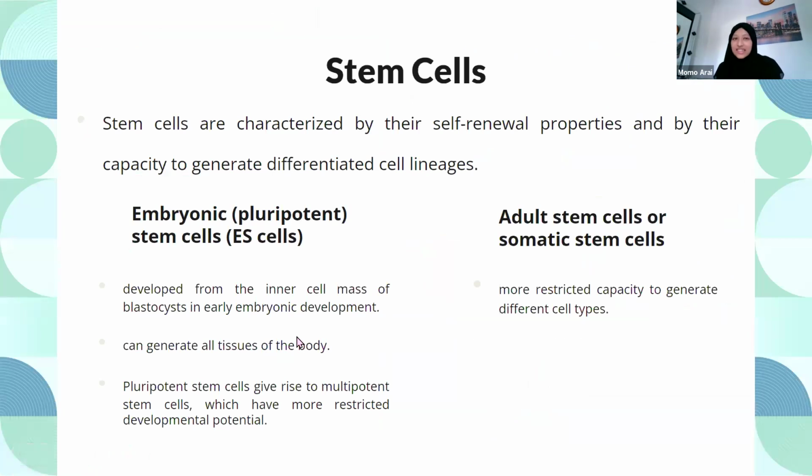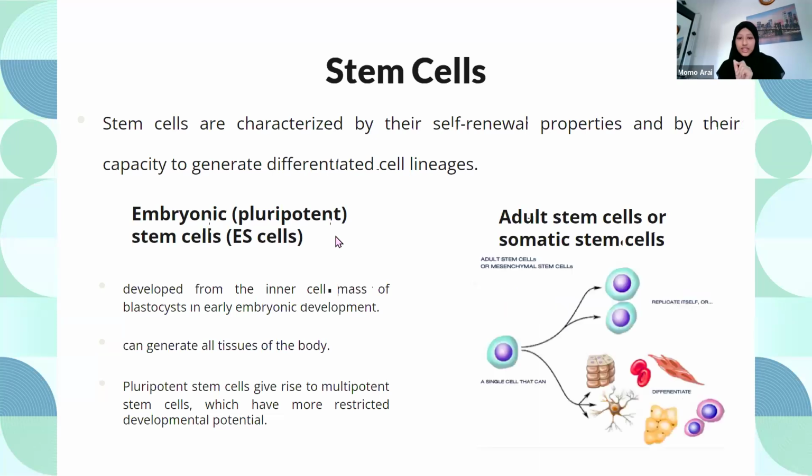Now we'll move on to stem cells. Stem cells, like I said, are cells that can give rise to more cells, either their own or specialized into different cells. There are two types of stem cells that he talks about in this lecture, and that is important to understand: embryonic, or sometimes called pluripotent stem cells, and adult or somatic stem cells, okay?